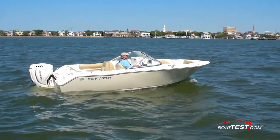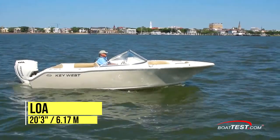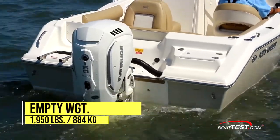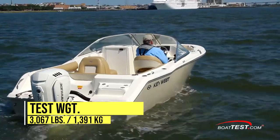We saw the white version of the E-TEC G2 150 on our test of the Key West 203 DFS, a dual console boat with a length overall of 20 feet 3 inches and a beam of 8 feet. With an empty weight of 1,950 pounds, 50 gallons of fuel, and two people on board, we had an estimated test weight of 3,067 pounds.